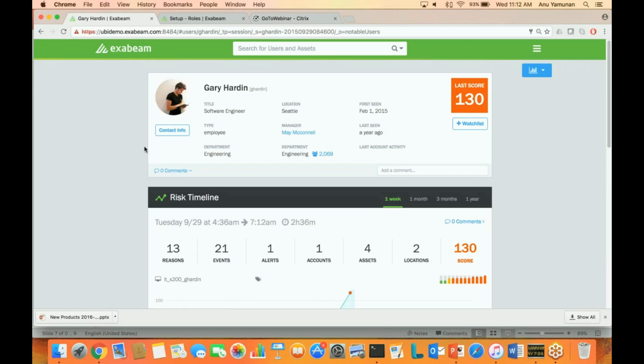What Exabeam does at the top of the page is show you enough contextual information regarding Gary as to who he is. He's a software engineer, based out of Seattle. Has May is his boss, manager, and the peer group that he's being evaluated against is engineering. And there can be multiple peer groups that Exabeam can evaluate based on the behavior of Gary.